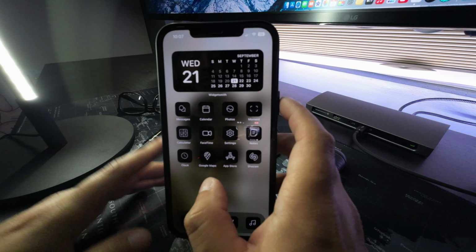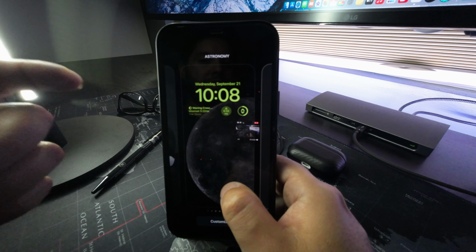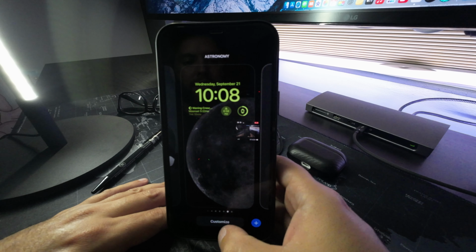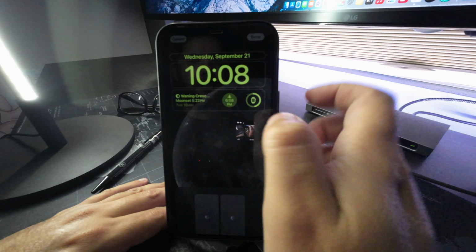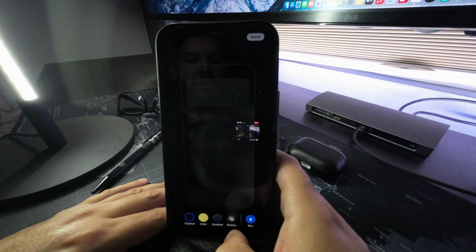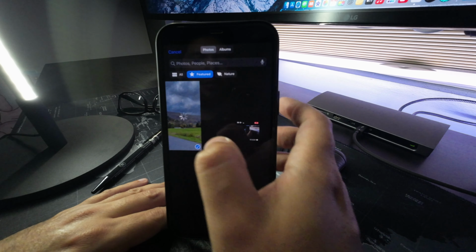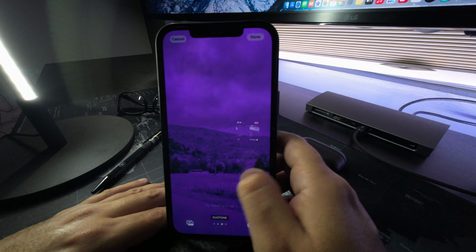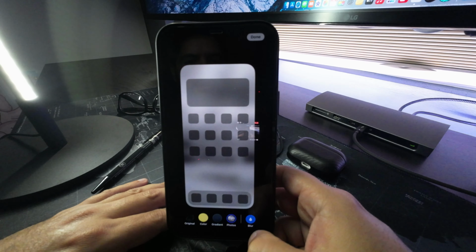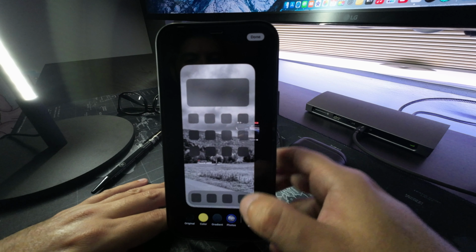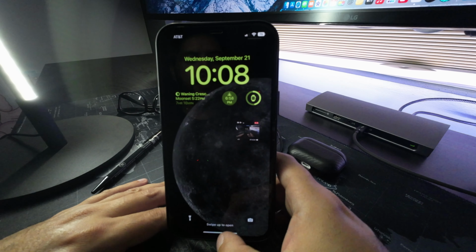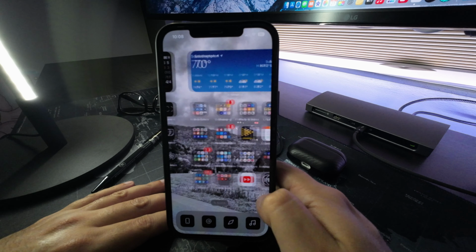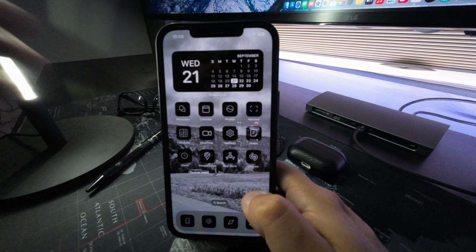You can also choose a different image for that. If you wanted to do that, let's go here, let's customize this, let's press done, customize the home screen. You can choose a different photo. Let's just use this one for now. Let's make it black and white, looks kind of cool. Let's blur that. Now when you use this and you open it up, you'll have a different image in the background as well. Definitely pretty cool, nice feature.